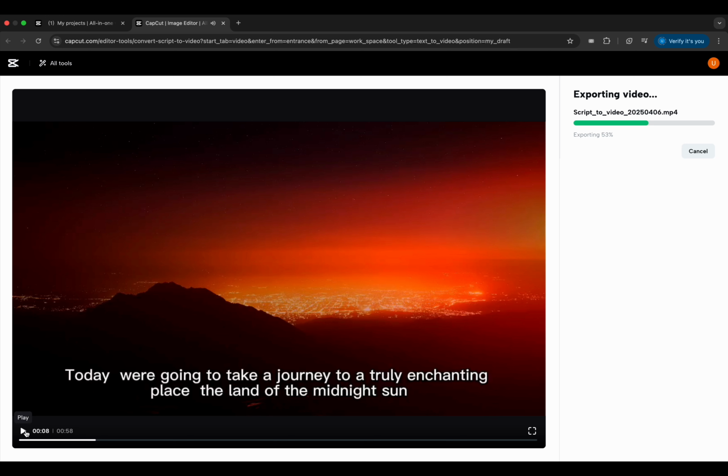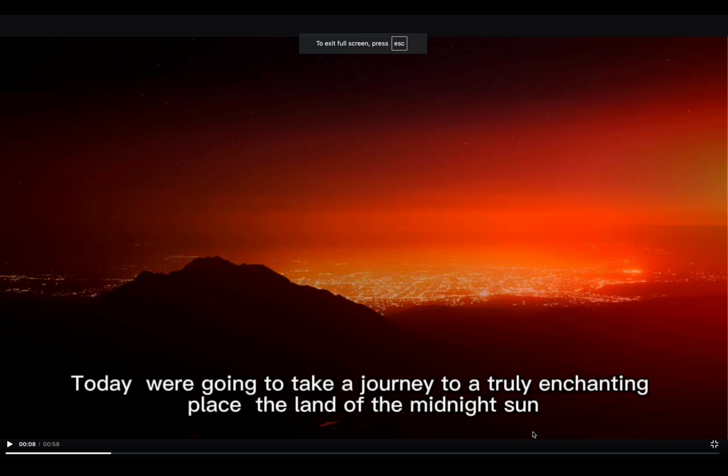This is how you can generate a video, a good video. So now exporting is going to be finished. As you see, it's a good video, high quality video.